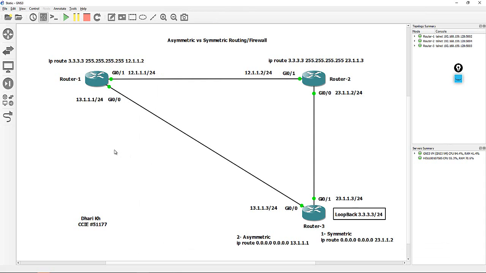Again, asymmetric routing is not an easy issue. It is a big issue and is always faced in big enterprise networks. And when the network is growing, you will see this issue a lot. That's why, first make sure you understand the issue, then try to resolve it. Rather than using the bypass option in a firewall, use a different AD, policy-based routing, or change the routing metrics, whatever, but make sure your routing is symmetric in order to resolve this issue. Thank you so much, and see you in the next tutorial.